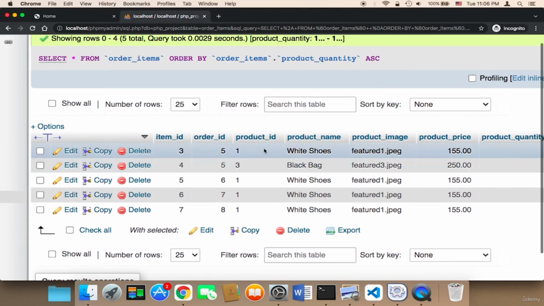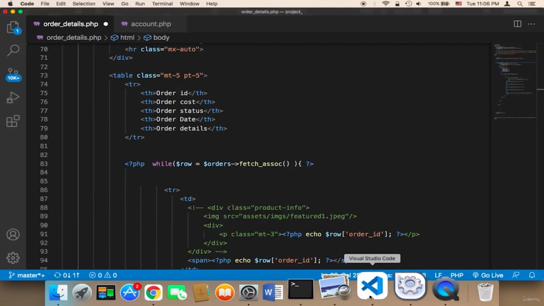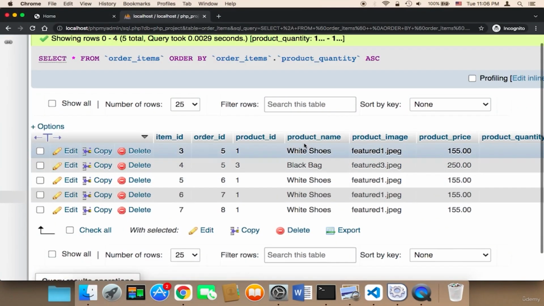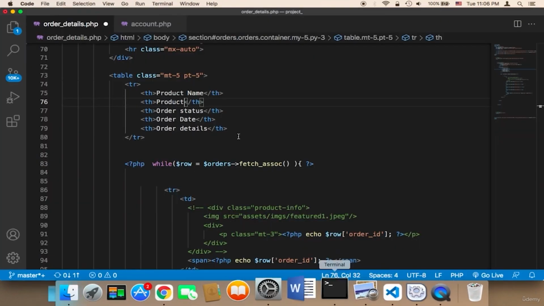So we need to display the name, the image, the price, and the quantity. So I'm going to say here product name, and then image, price, quantity.